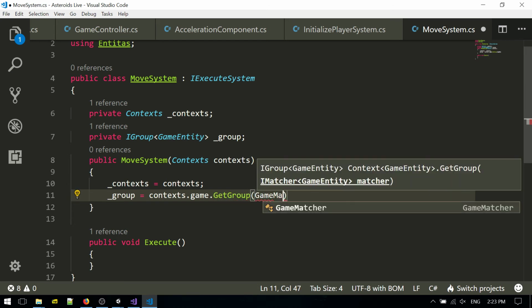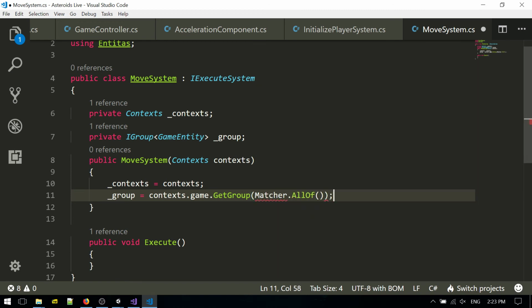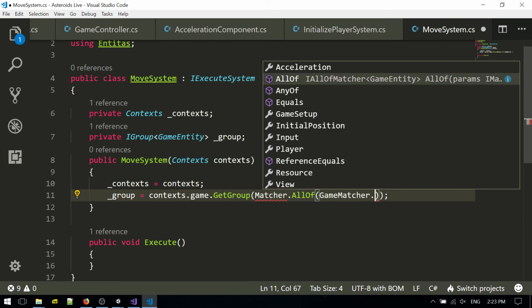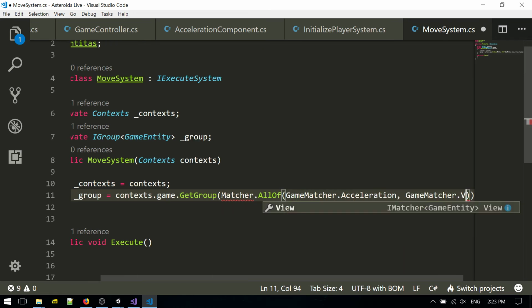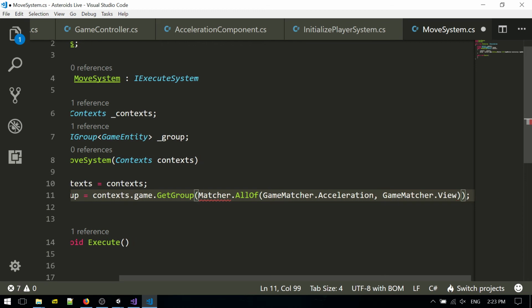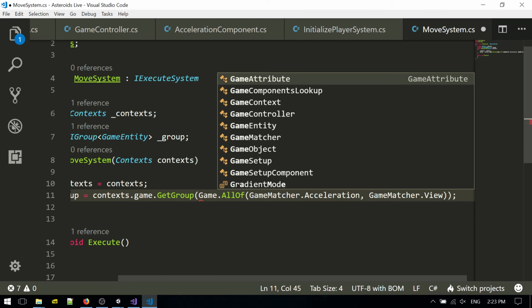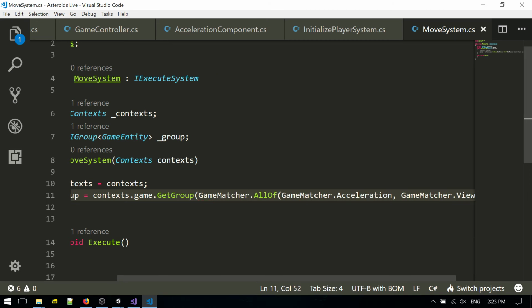GameMatcher, AllOf. We need to have both components, both view and acceleration. GameMatcher acceleration and GameMatcher view. Let me, yeah, IMatcher maybe, or GameMatcher. I don't remember. Yeah, GameMatcher.